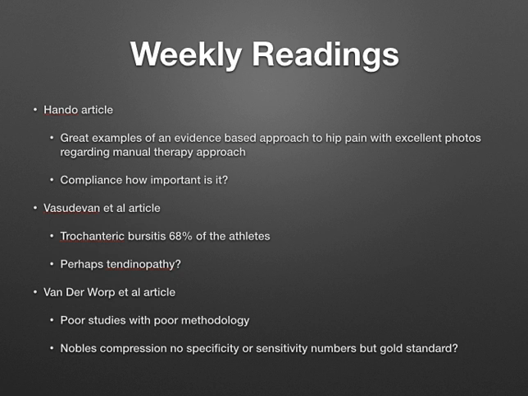The Van der Werp article, poor studies, they talked about the poor methodology related to the iliotibial band. They talk about Noble's compression being the gold standard. They don't really specify any specificity or sensitivity for Noble's. I question it being a gold standard. That test is a nice clinical tool, but I wouldn't bet my lunch on it, as the saying goes.